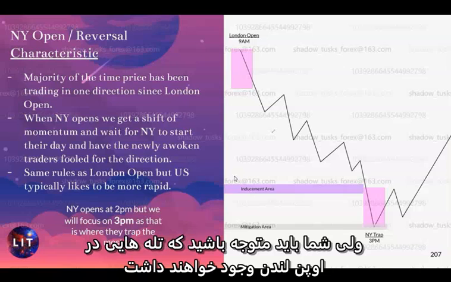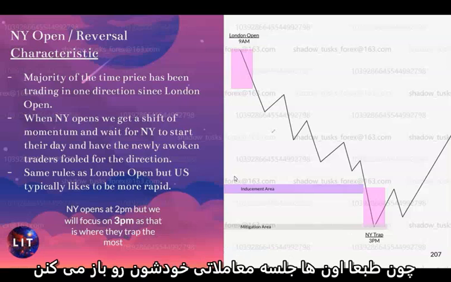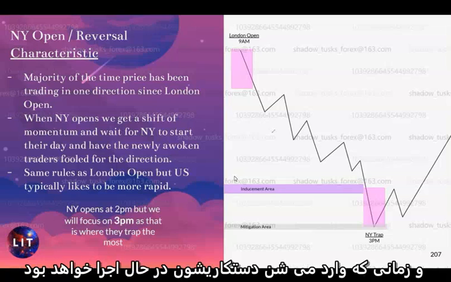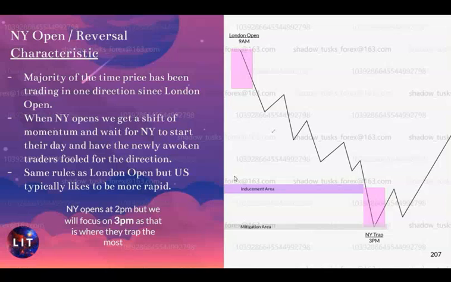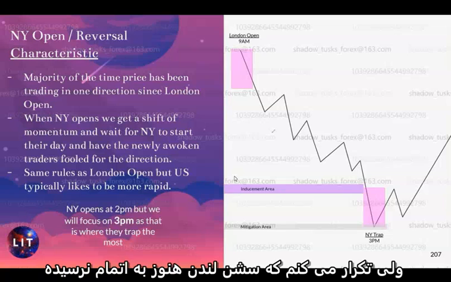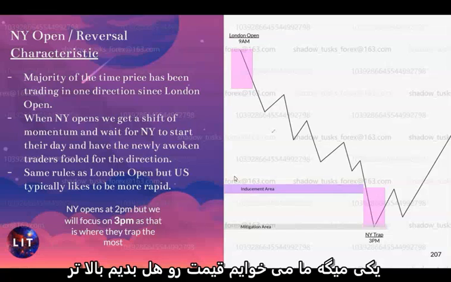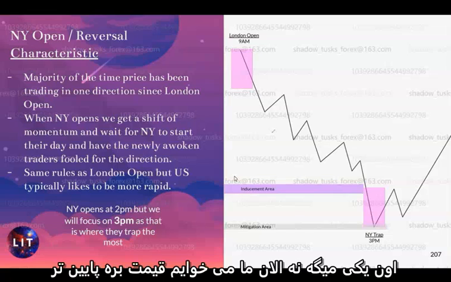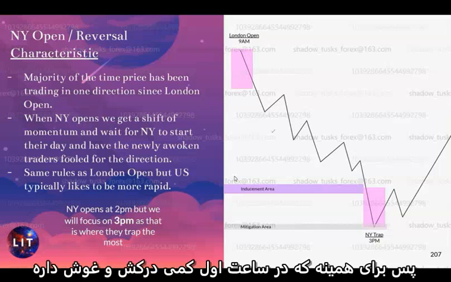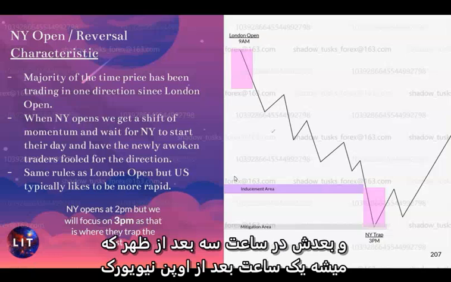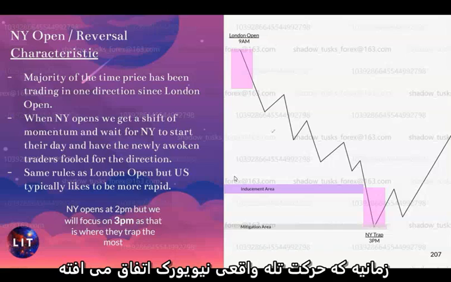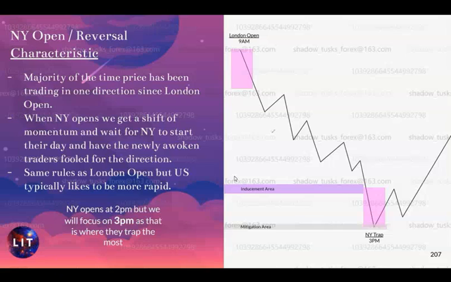But you need to understand that there will be traps at London Open, because obviously they're opening their session, and there will be, of course, their manipulation in place when they jump in. But then again, London is still in place, and that's why they're still arguing a little bit. No, we want to push price higher. No, we jump in, we want price lower. So that's why the first hour is always a little back and forth. And then usually at 3 p.m., which is 1 hour after New York Open, is when the real New York trap move happens. That is very important.